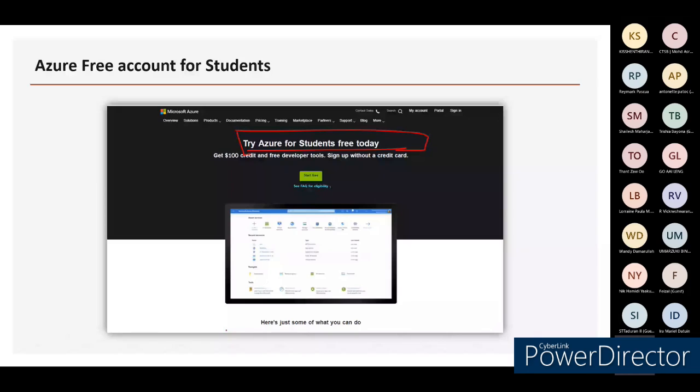Now, in case you're from a student background, a few members of this meeting are connected from a student background. For students, they give a student account also. You don't need a credit card or a debit card. You need only the college ID, and that is sufficient. With the help of that, you will be able to create this. That's called a student account, but you will not get all the features, only a few features are supported. The other option is called Azure Free Account.